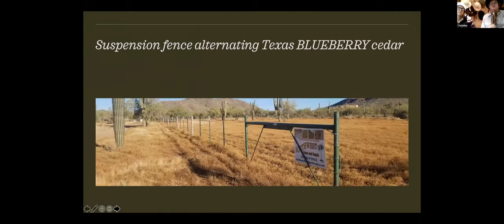This is down in Arizona — that's probably where you saw that machine driving the brace — using wood cedar posts out of Texas alternating with T-posts and the super stays. It's a really neat-looking fence, and the area it was put in was mostly for aesthetics, but at the same time it still holds cattle and keeps the cows out of Cave Creek, Arizona, near Scottsdale.